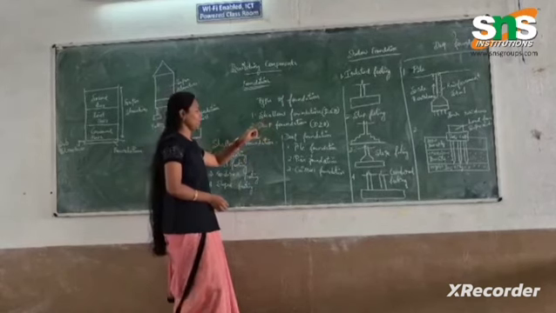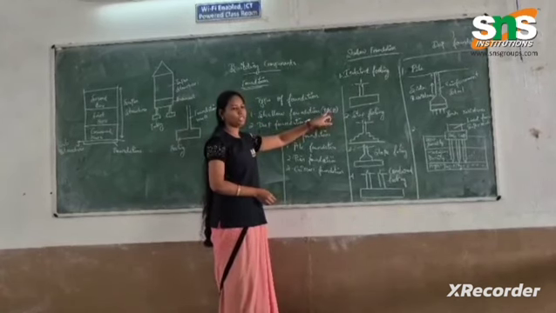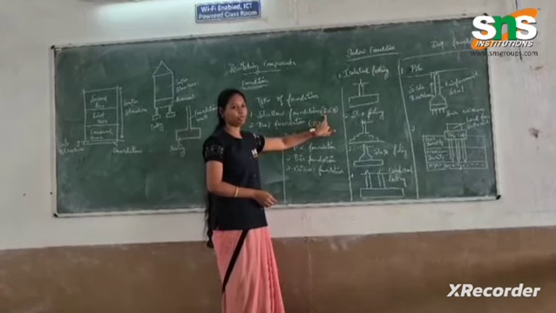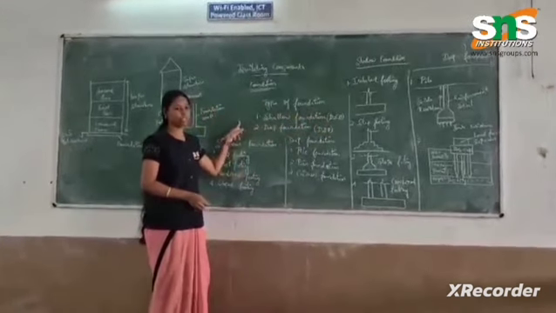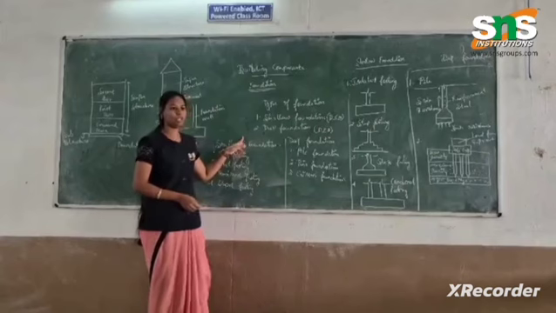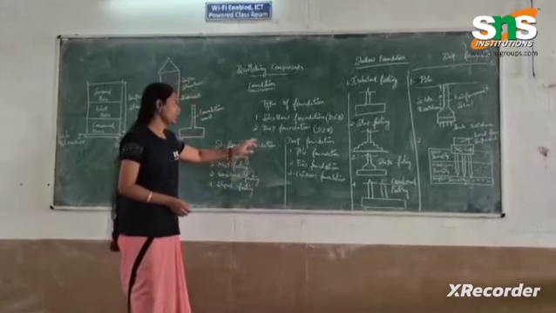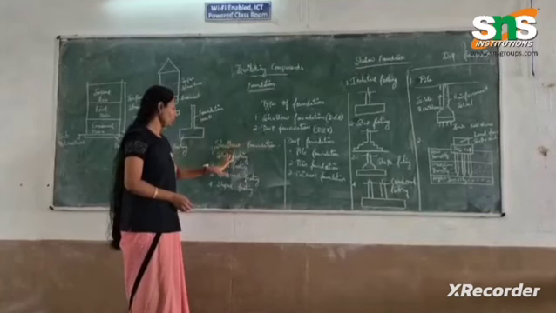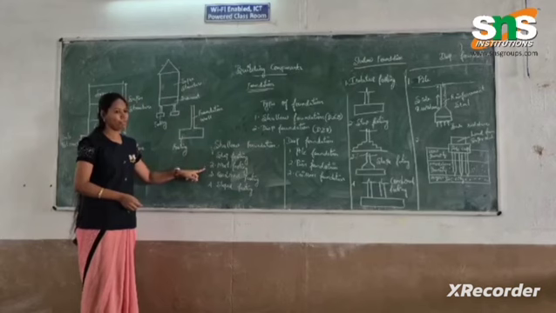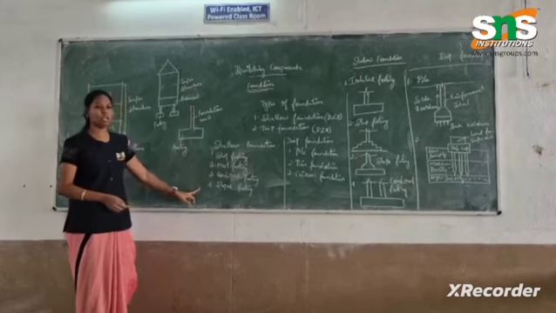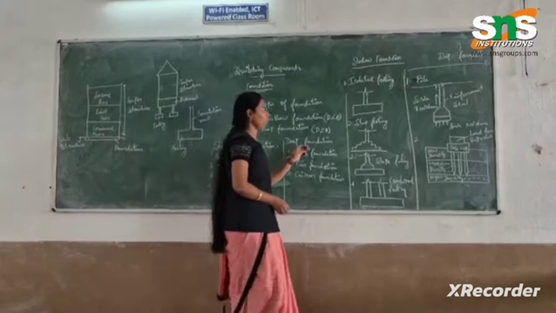What is the criteria? If the depth to breadth ratio is less than 4.5, we will be going for shallow foundation. When the depth to breadth ratio is greater than 4.5, it is called as deep foundation. In shallow foundation we have step footing, mat footing, combined footing and slope footing. First one is step footing.